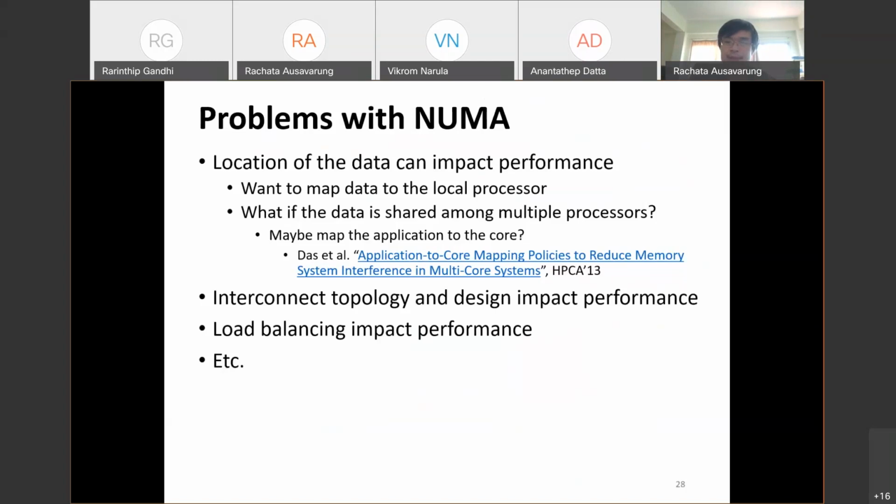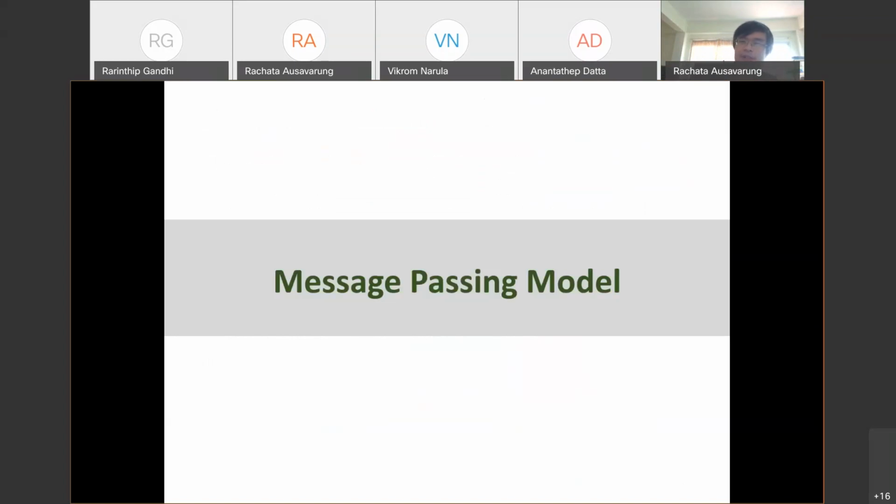If any of you are interested in this, it's kind of like dealing with parallel programming and operating systems and distributed systems and cloud environments in general. Feel free to check with me. Now that we're done with the shared memory model, which actually does take quite a bit of time, we will talk about the message passing model. Any question about the shared memory model?